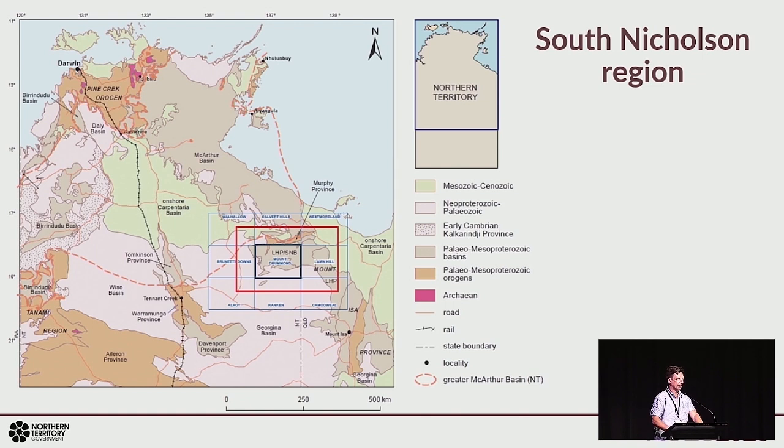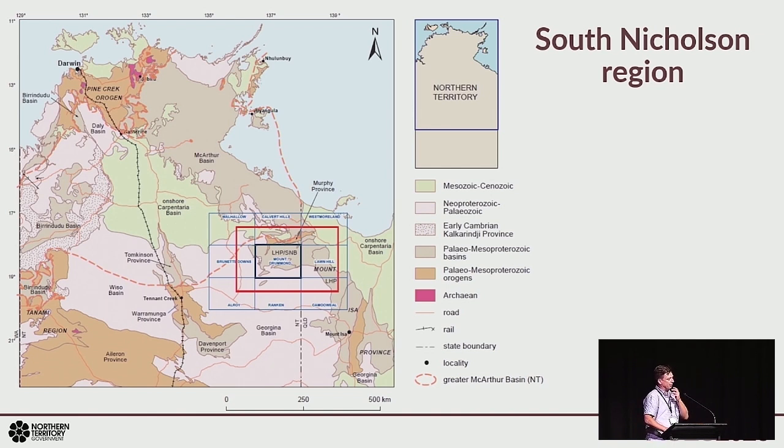This map shows the outlines of 9 1 to 250,000 scale geological maps. The one in the center is Mount Drummond, and I'm going to be showing several different maps during this presentation. So to try to keep us all oriented, I put the outline of Mount Drummond onto all of them. And then what's shown in the red rectangle is the outline of the map that will be on the next slide.